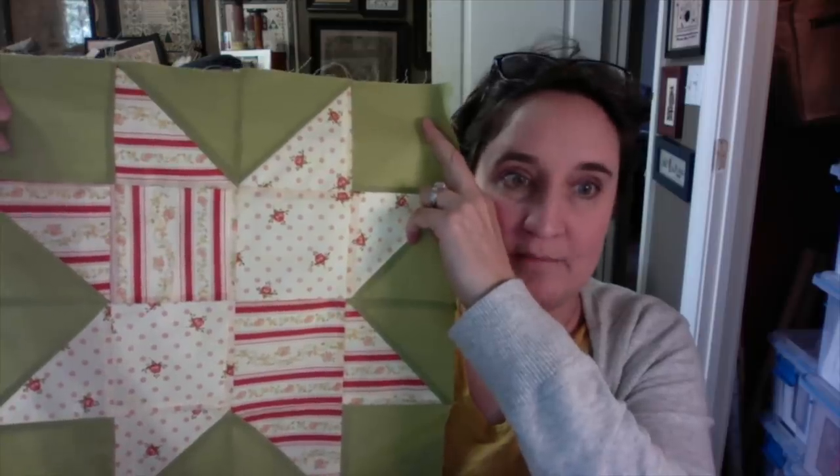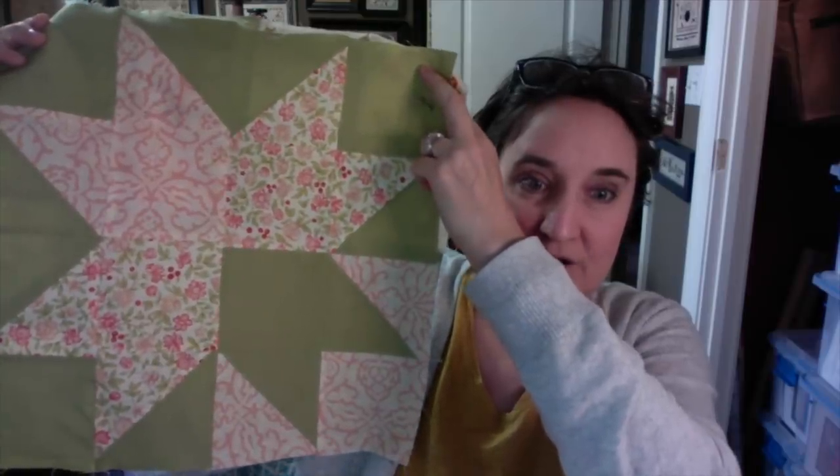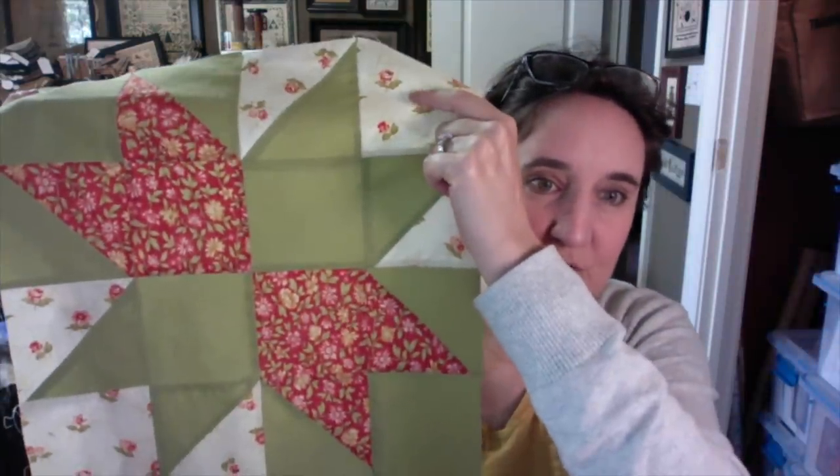I'm going to show you a few of my squares. They're not perfect because this is my first class, but I'm not doing the pattern they wanted — of course I'm changing it. I'm making them into kind of Quaker style stars. I don't want them pointing in the same direction and I'm not trying to fussy cut anything because I like wabi-sabi. If I make mistakes I leave them in — like this one where I assembled the bottom square in the wrong direction, but I love it. Another one where I put the two corners in the wrong order — the green should have been on the outside. I love it. I like stitching forward, not backwards.